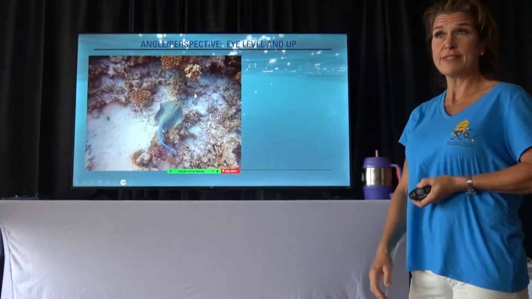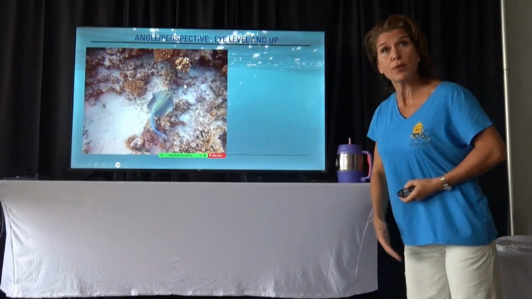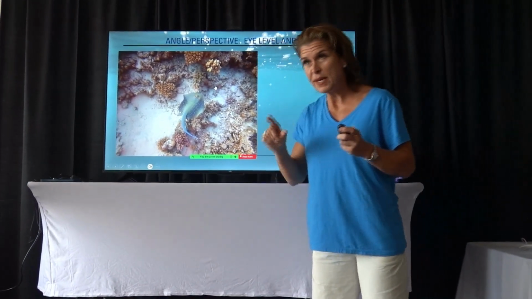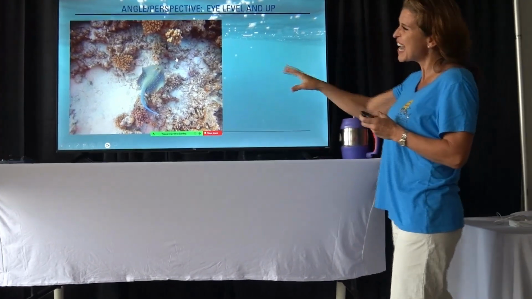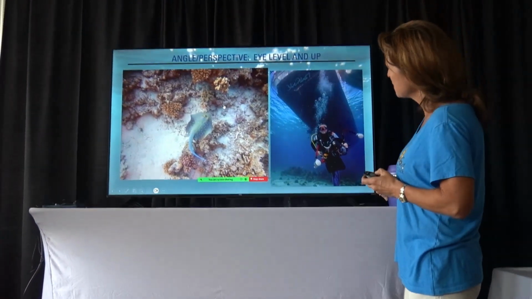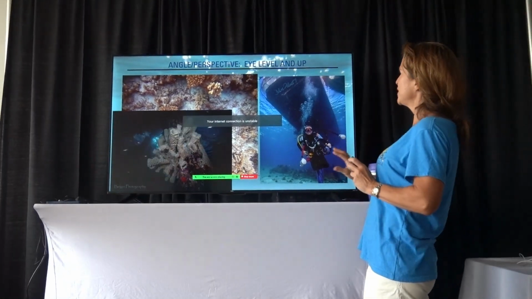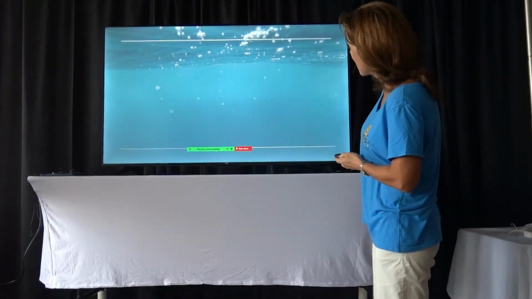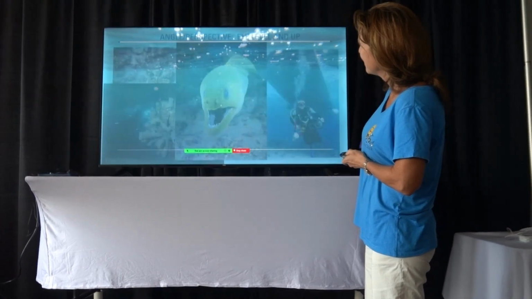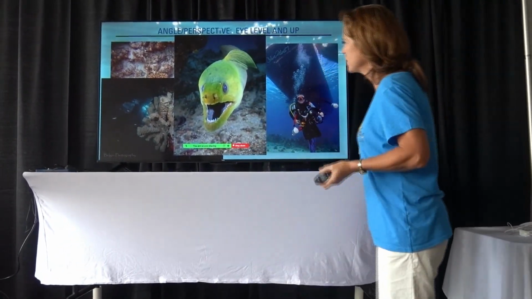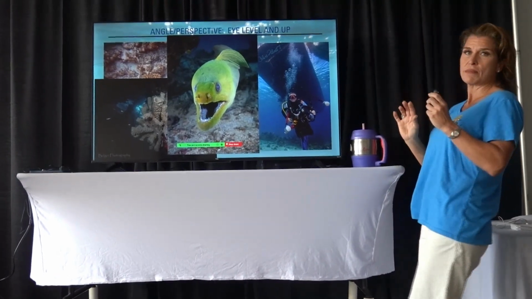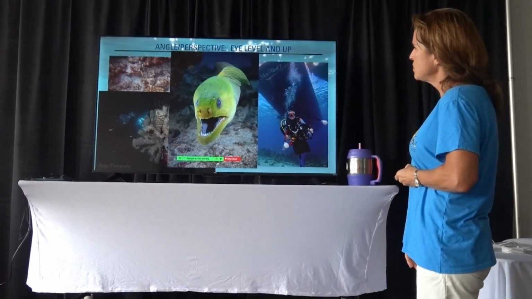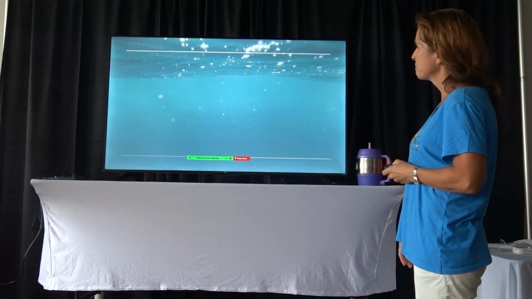Now your perspective. This is how we dive, right? We got a great profile. Our fins are not down. We're in the horizontal position. And this is what we see. But it's not what you should shoot. That's nice. I saw him. He was in Egypt. That's great. But if you shoot up, you get a whole different perspective. If you're at eye level with your critter, or if you're looking up at them, it's much, much better than when you're looking down at something. So keep that in mind as you're composing your shot.